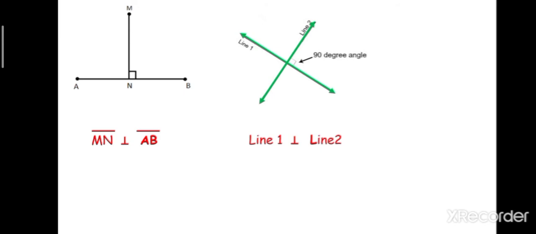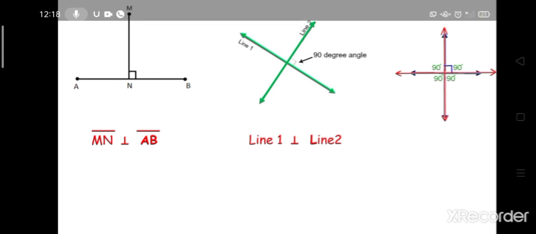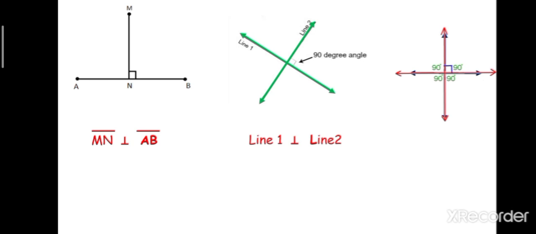One more example. If we have these two straight lines here, you may say that they have no relation or anything in common because they are far away from each other. But always remember, we can extend our straight line. Now we got perpendicular lines as they form four right angles. They intersect with each other, forming four right angles, and that's why we are going to call them perpendicular lines. Remember, the perpendicular lines are the lines that intersect with each other, forming four right angles.